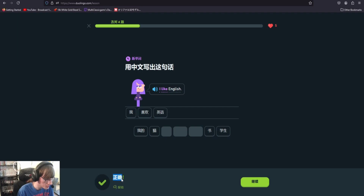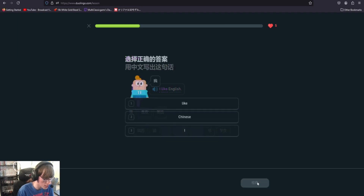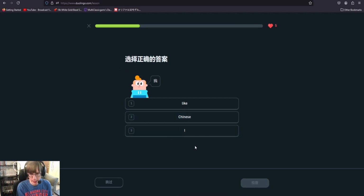But yeah, again, you'll learn this means correct. You could say this is sort of a method of immersion, like learning your own language from your target language, because you still understand at least one of the languages, and at this point you understand the target language just enough that you could probably learn more words through this method as well. So we can infer that this means choose, right? Because we know already this one's correct, and this is answer. So this has to be choose, right? Because we have to choose the option here.